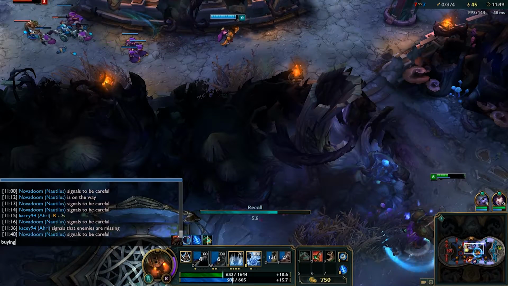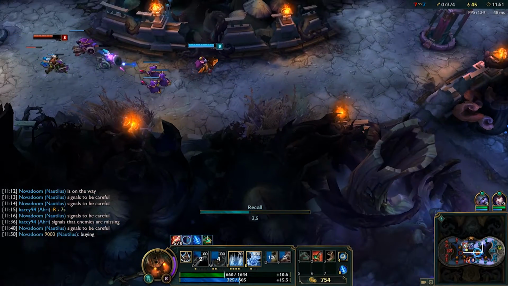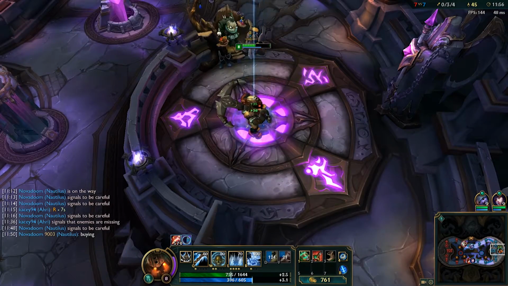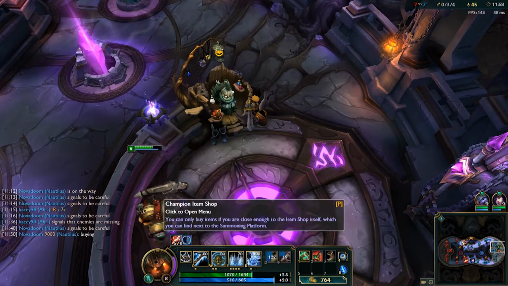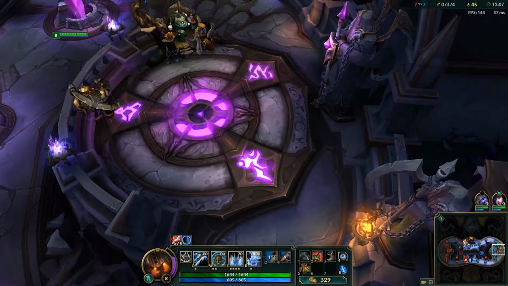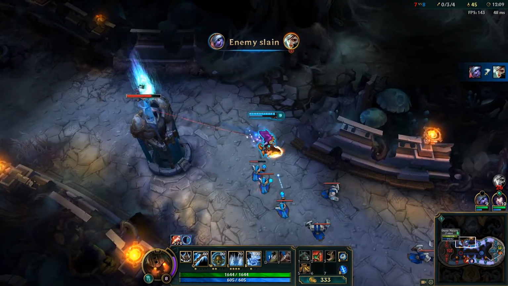I'm just going to type in chat that I'm buying. My allies are pretty far extended, and I have seen them overextend before. So by typing that in, hopefully they'll back up a little bit. Depending on the enemies, it will dictate what sort of boots you buy.